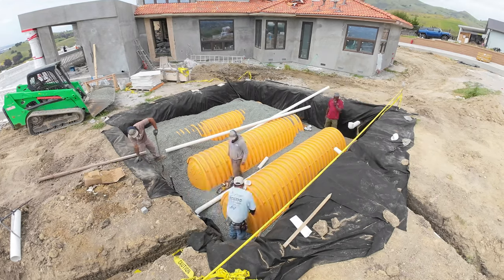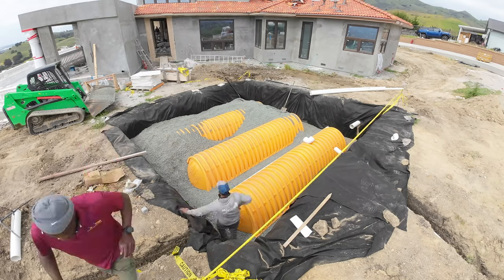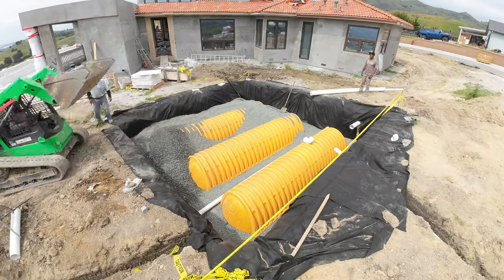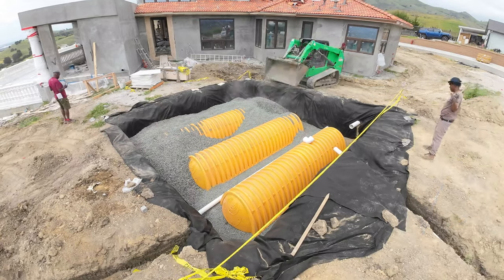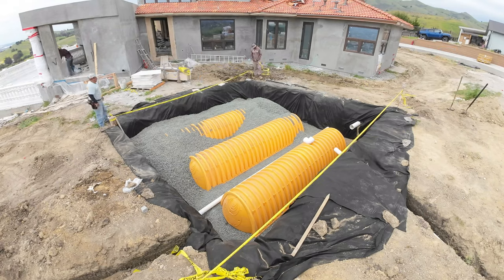If it's a big 100-year flood or 100-year rainfall, the water will come up, fill in the chambers, and then discharge in the back for overflow. I doubt we'll see that 100-year flood in my lifetime, but my son is out there with me, so maybe it'll happen in his lifetime and they can call him back. Appreciate you guys — any questions or comments, leave those down below. Continue to check out the video to the end.